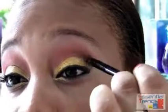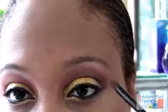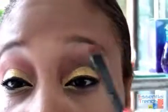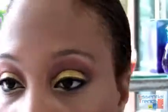And this is going right smack dab in your crease. Take your blending brush and try to even it out. And you want to have focused most of your color on the outer part, and it should have gotten lighter as you go in. Okay, there you go. You could choose to go back over the top with Flame Point just to add a little more of that orange if you want, and then go back and blend it out. So there you go. That's that.